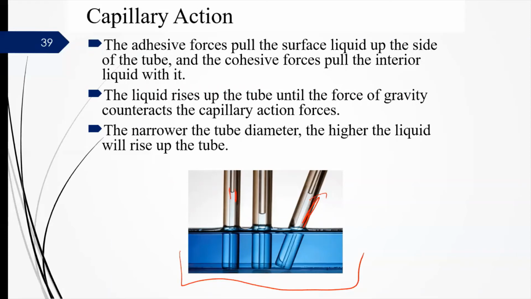and then the middle is getting dragged along. Now, this will continue depending on the strength of our intermolecular force until finally gravity is enough to prevent us from moving up. There's enough gravity pulling down on this liquid in the middle to prevent it from climbing any farther. Now, the narrower the tube diameter, the higher the liquid that can come up because the less liquid needs to move up there. So a straw has got too large of a diameter. But if you go to a smaller diameter, then we can see this more.